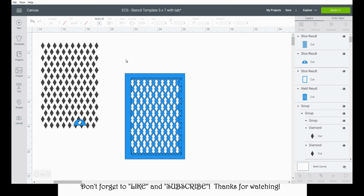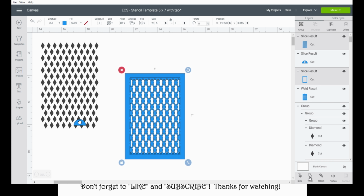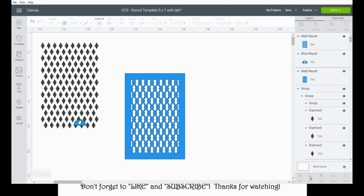And we're going to align these, kind of get these in the same area. Select them both, align, center, and we're going to weld, and we're going to hope it welds everything without losing bits. And it did. Oh, I'm excited because I wasn't sure. The first one didn't work correctly, so I didn't know.